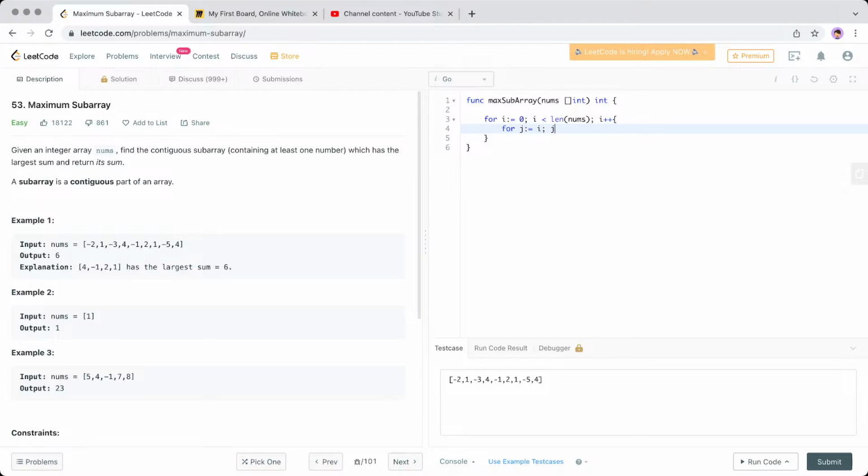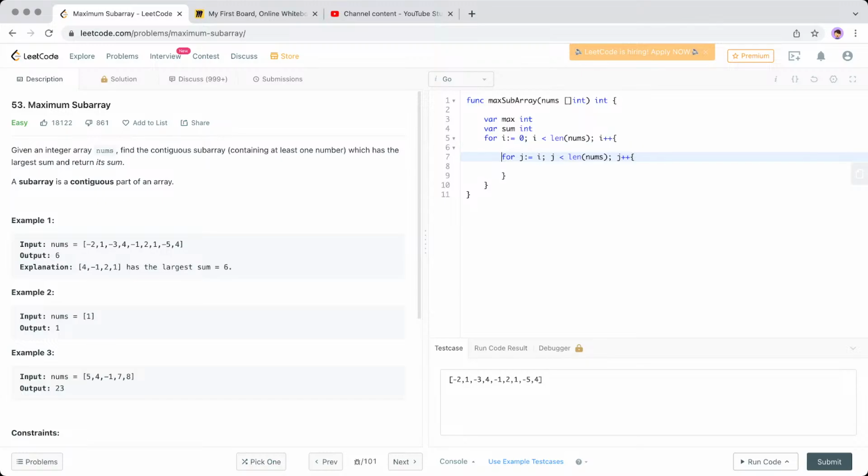By the way, a single index is considered as a sum, so j is less than len nums, j plus plus. Then you have a sum, which is an int, and max, which is an int.